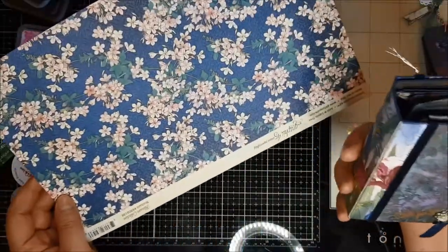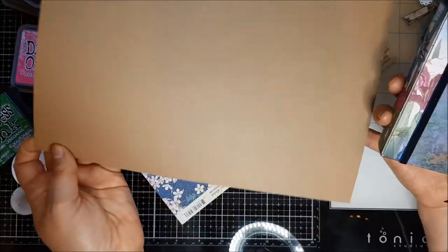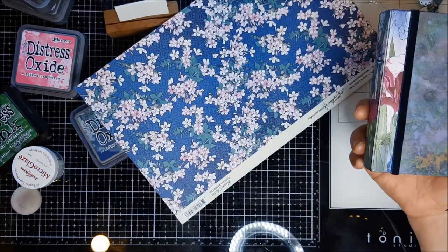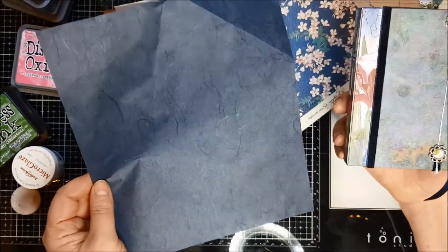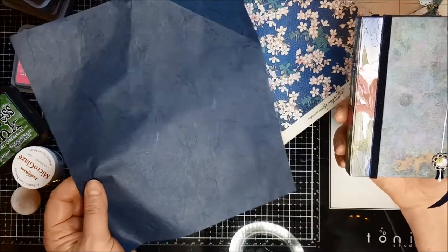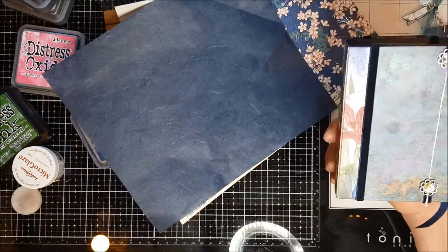So this is the paper I started with, and this paper too. Okay, so this is plain paper like this that I use to make my printed paper. So it's kraft paper, and of course bits of my Liberty tissue paper that I love as well. I love how versatile it is. You can use it in many different ways. I might use it to make a whole cover. I have this in mind too.